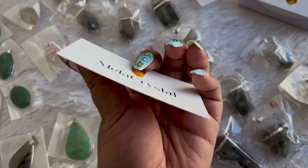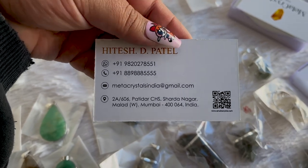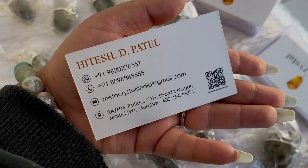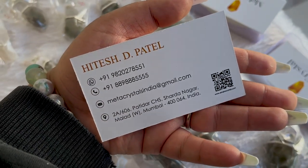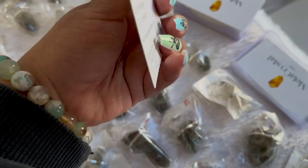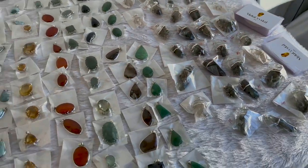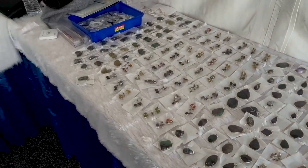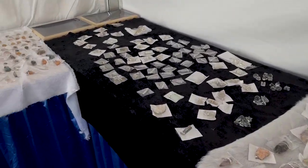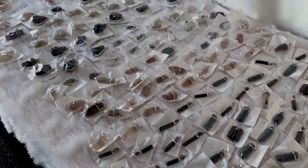And here's his business card too — if anyone wants to take a screenshot, there's a QR code as well. The website is in development, so the QR code might be active after a month or so, but you can scan that. They can reach out to him any of these ways. He has bigger stones coming too, so we'll come back. But this is all of the jewelry, which I think is amazing — you can shop with him at Pueblo.